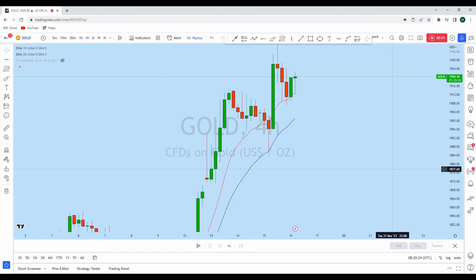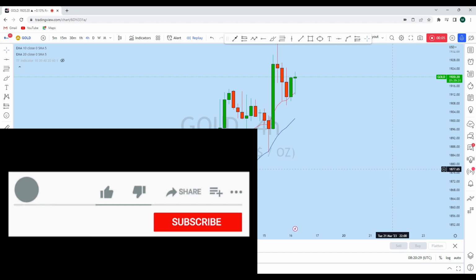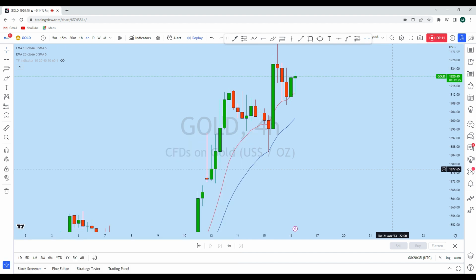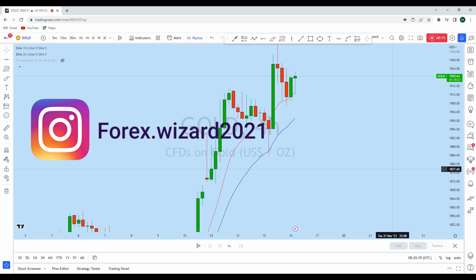Hello trader, I'm going to do a complete multi-time frame analysis on gold. Let's see what kind of trading opportunity we currently have in this instrument. Before we discuss how we can trade in the lower time frame, let's look at the bigger picture to see the general direction in the market. Looking at the monthly perspective first.